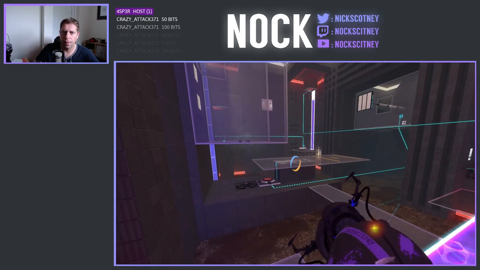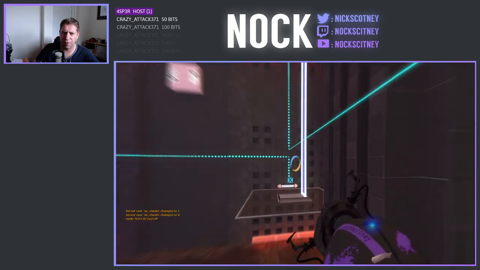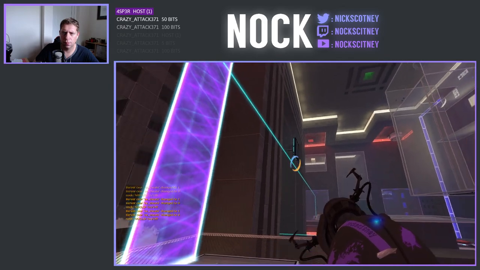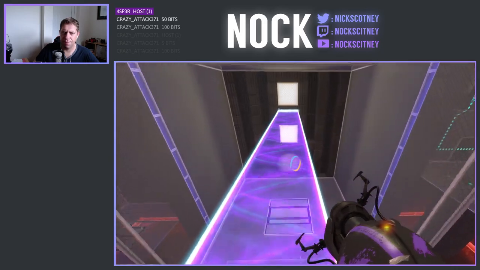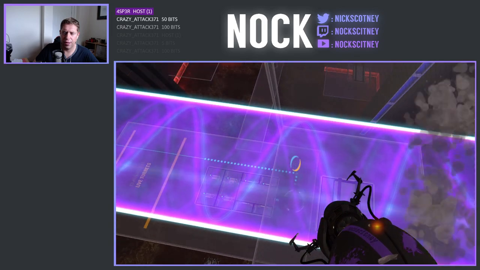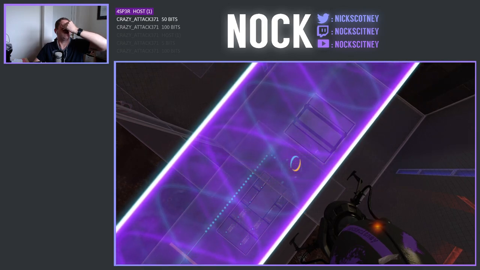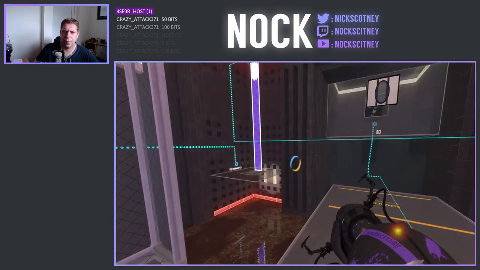That's it. So, that was the wrong portal, very much the wrong portal. Okay. That's got gel on it. So now, let's think. Do I need to put the portal here? Yes, because if I don't put the portal there, gel will get fizzled because the panel will move when I put the cube on the button. And we need to put the cube on the button because... Oh, so on portal again.